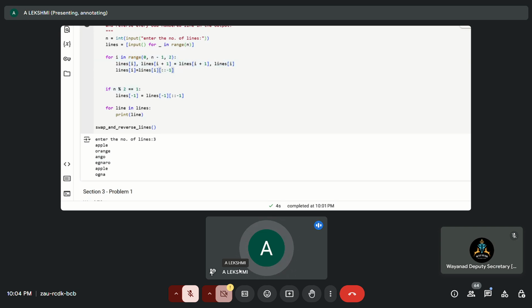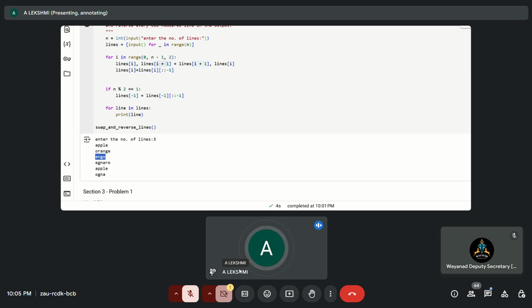Why will the for loop not run? Because let us say here it will be 0, 1, 2. So when I becomes 2, I'm asking it to take I plus 1, which is 3. And our list does not have a third index. It only has 0, 1 and 2. So it will come out of the for loop.